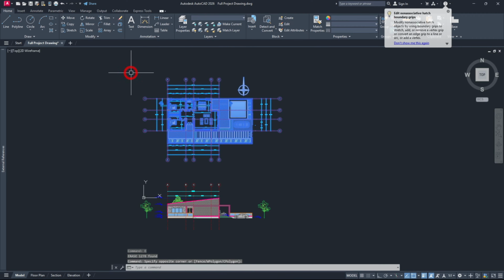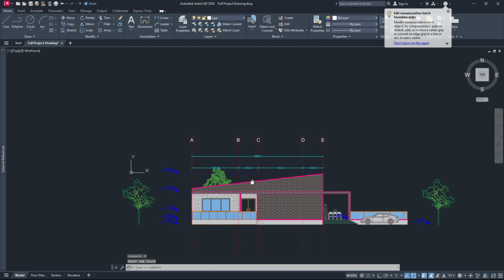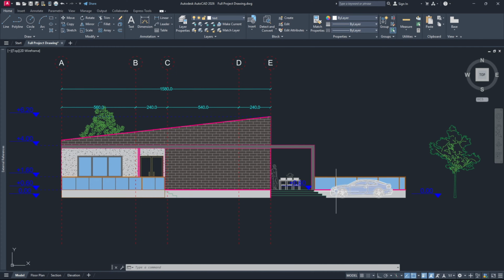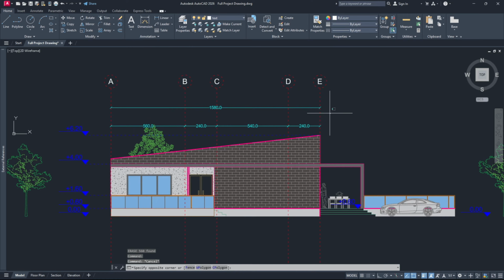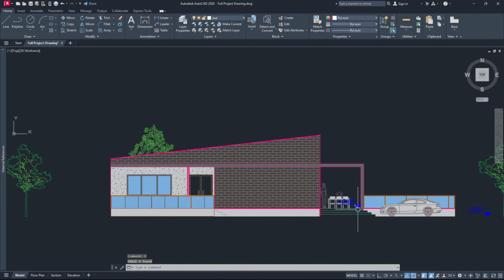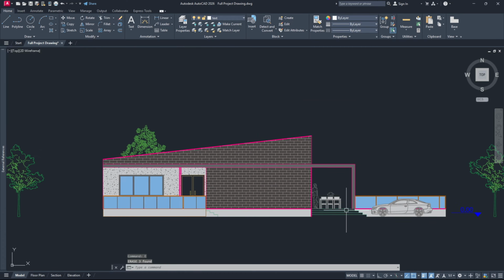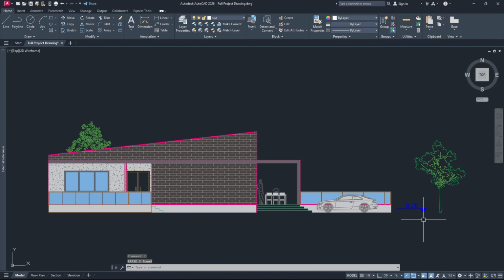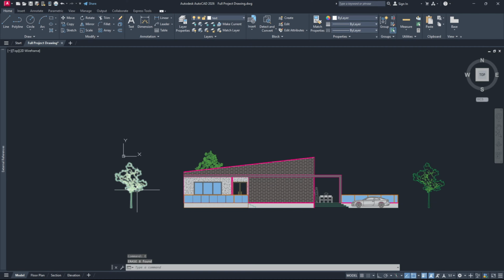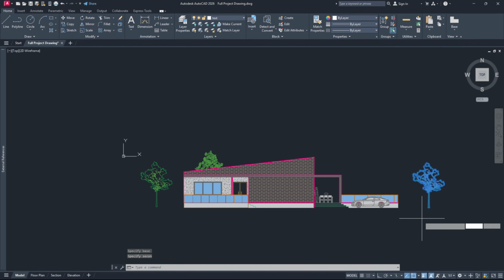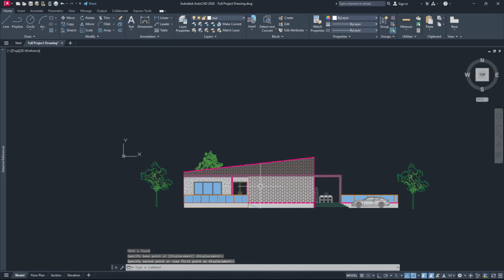I will delete these ones here. We don't need them. So this is our elevation which we will try to render. I would like to clean up my elevation as we don't need dimensions or texts for a 3D render. I'm sure you guys know that. We don't include them, at least not now. And we will delete this guy here as well. Maybe we can bring this tree a bit closer. I don't think these things would matter a lot, but still.